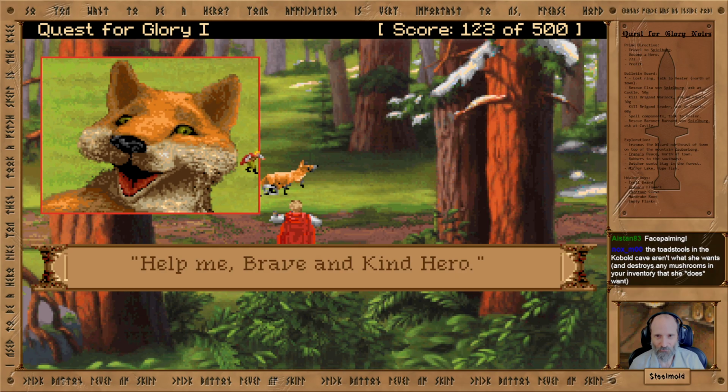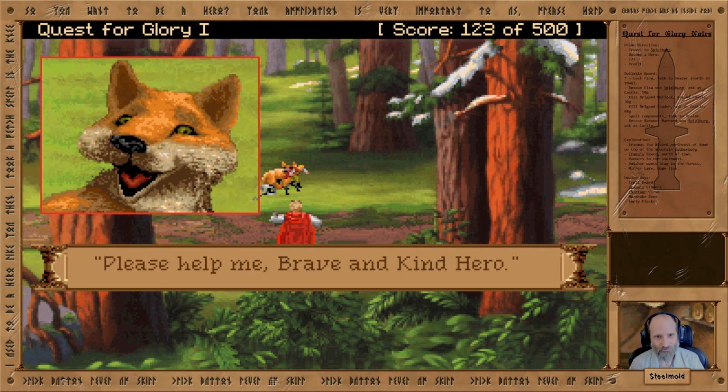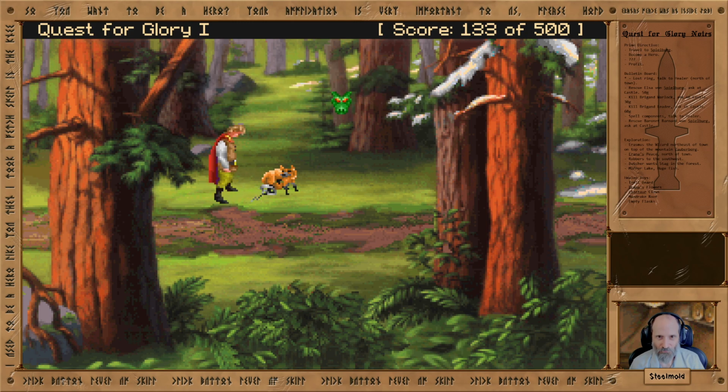Help me, brave and kind hero. Fox. See how delayed that was? Please help me, brave and kind hero. Okay, I shall help you. I am brave and kind and a hero. You spring the trap.